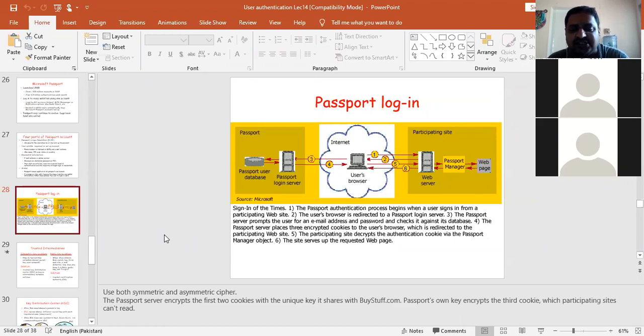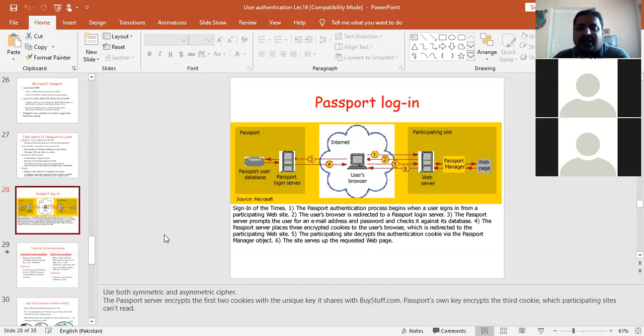If the email address and password match, then it encrypts the information about the user in the form of cookies for that particular user, and then the user is redirected to that particular website.